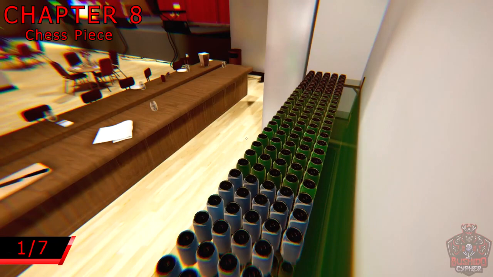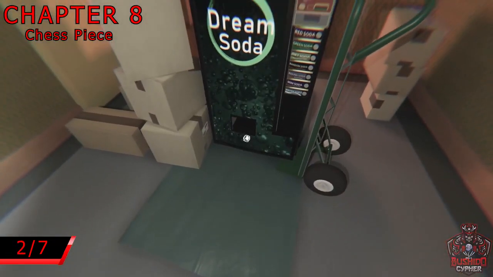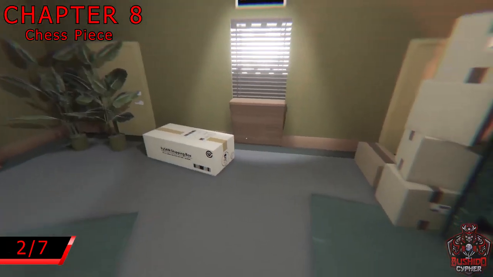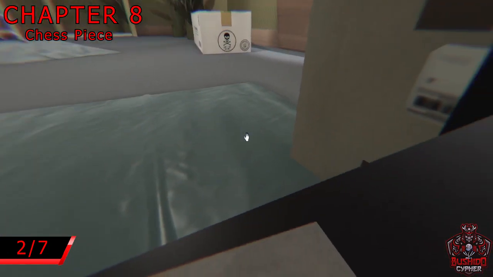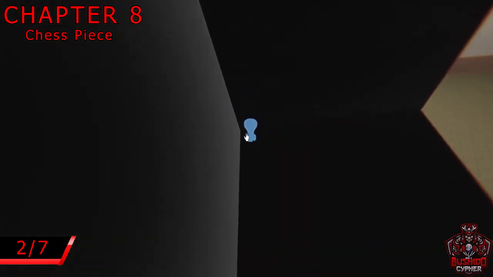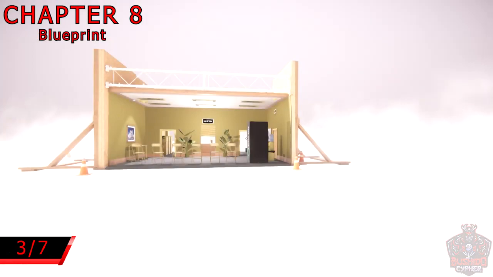Now, using that same building we just used to get to this area, we're actually going to put it in the dropout area of the soda machine in that room. Once you've done that, when you go through the door to your left, you'll be inside the soda machine slot. And inside there, to the top left, will be another chest piece.